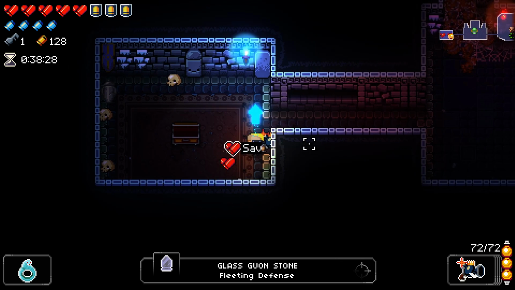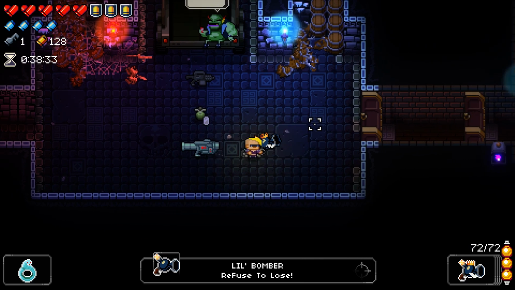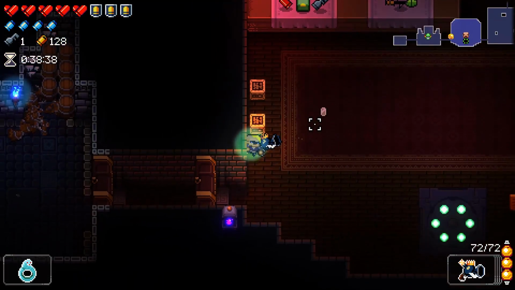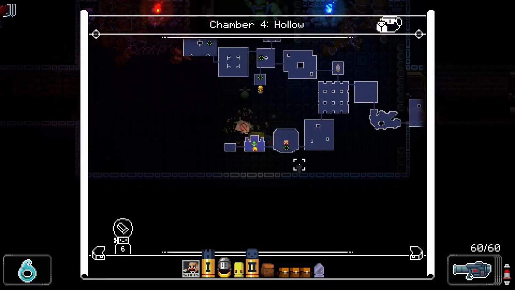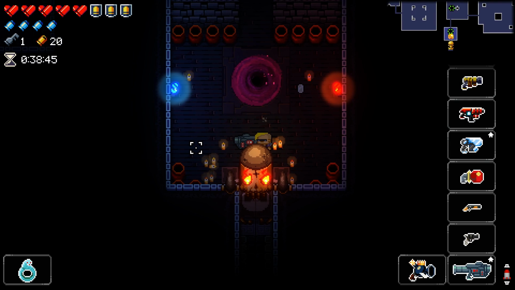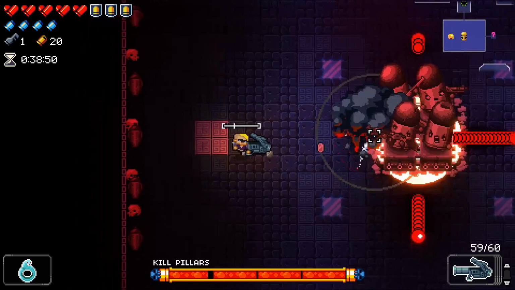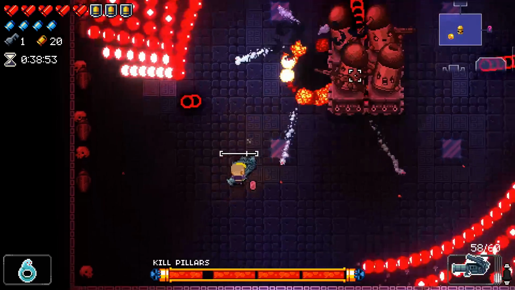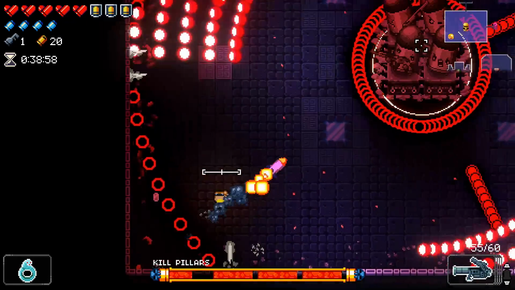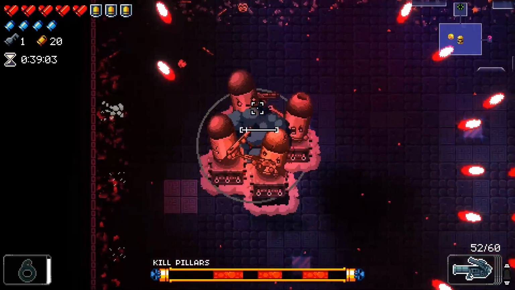Little bomber. Well, you know what? We don't need the bomb, and now we have a synergy with Crown of Guns. We get a ton of money. Is there anything that we want to buy? I would love to buy the key and RC Rocket. And this is going to be a kill pillar fight, which is lovely. We should be able to do the fight extremely easily. Especially with a gun like the frickin' rocket.